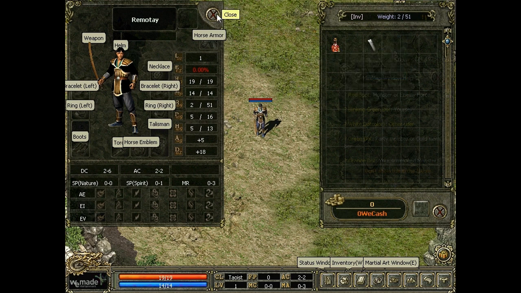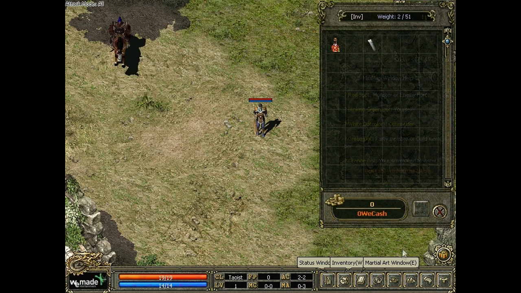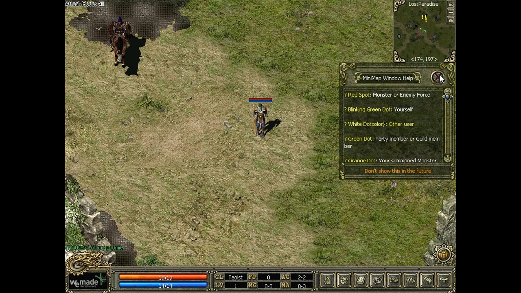Oh wow, the game starts with 1 potion. How generous, you know? Might as well give me no potions. Or at least give me a stack of 10 or something. But let's go ahead and close that. Remove this nonsense, we don't need it anymore. And close this, and let's start adventuring.